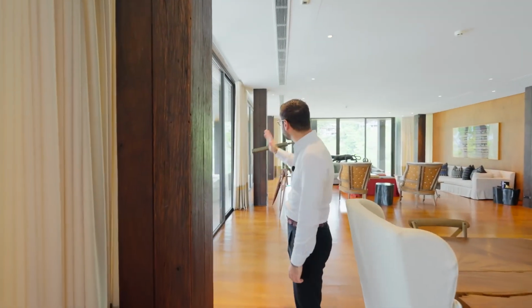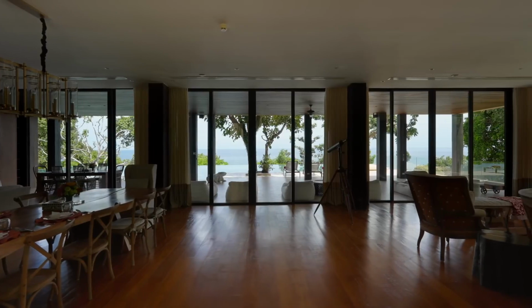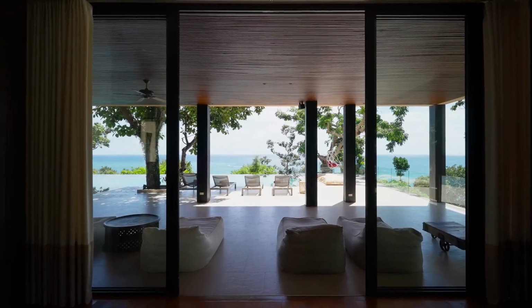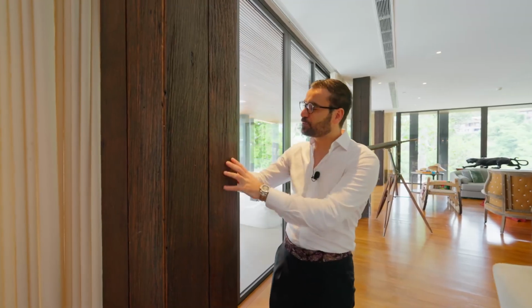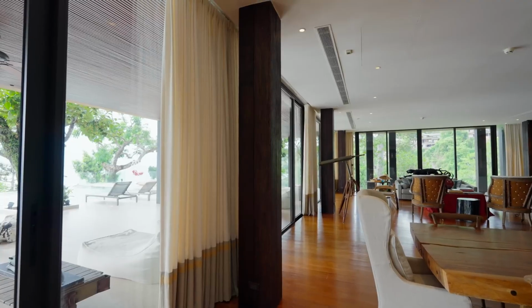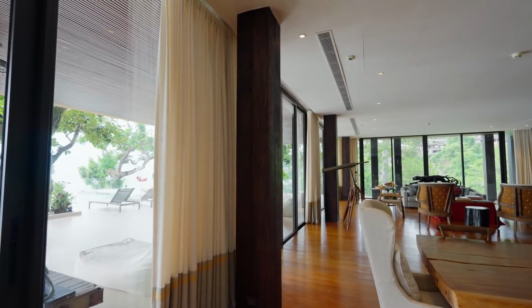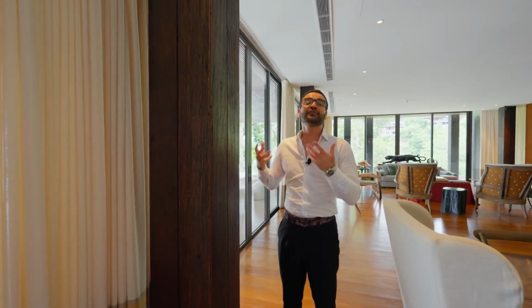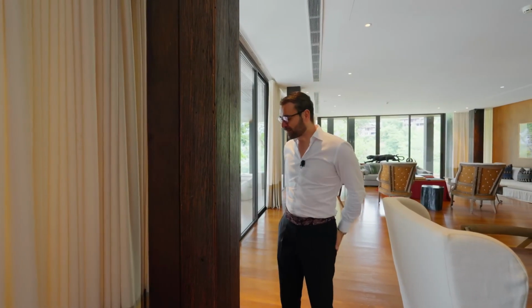If you look at the span of this room, you'll realize that it's all sliding glass doors, which is great because we were looking at some breathtaking views. And the way they accomplish that is through these setback columns, meaning these columns are not flush or aligned with the sliding glass doors. They're pushed back, and instead of leaving them exposed, they clad them with this beautiful wood that just gives more character and depth. It almost ages the house, even though it was built roughly 10 years ago. So it's a relatively new home, super contemporary architecture. I love this detail. I do too.